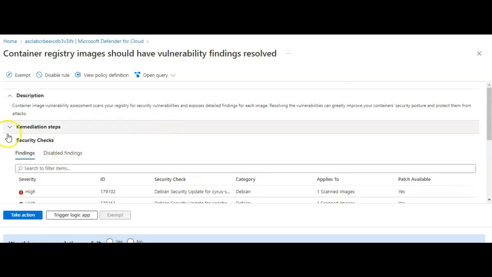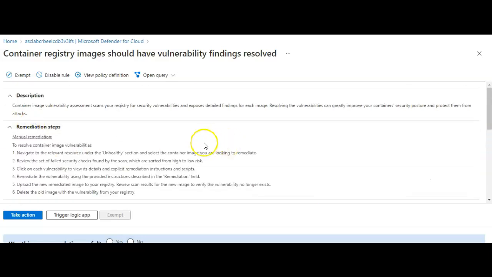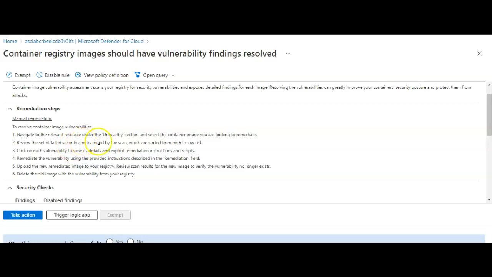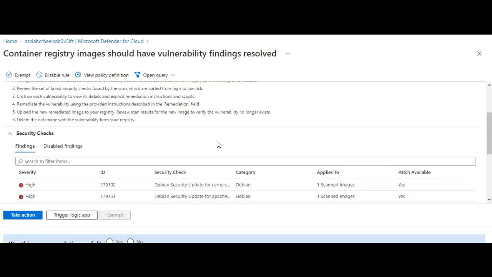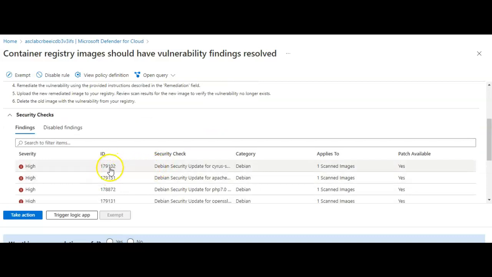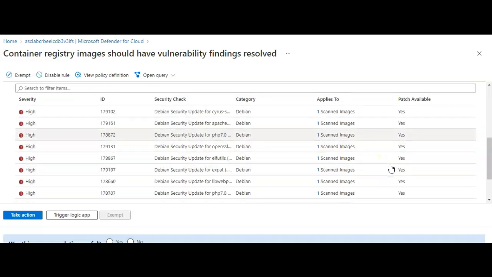It says remediation steps. Navigate to the relevant source under the unhealthy section and select the container image you are looking to remediate. It says this is the image ID and it says Debian security update for this. 1 scanned images, patch available, yes.